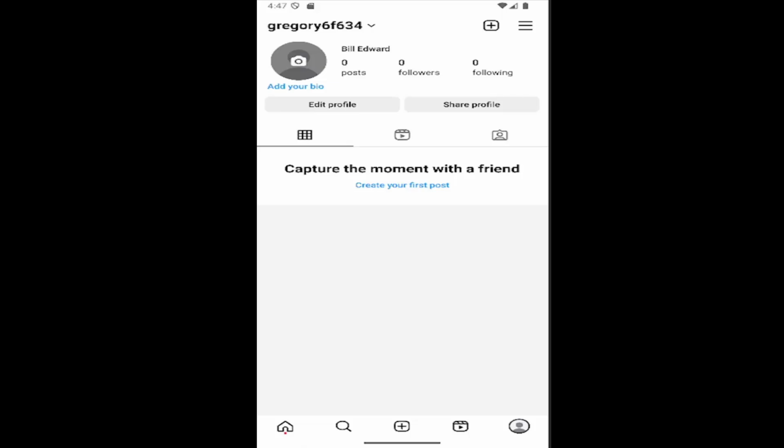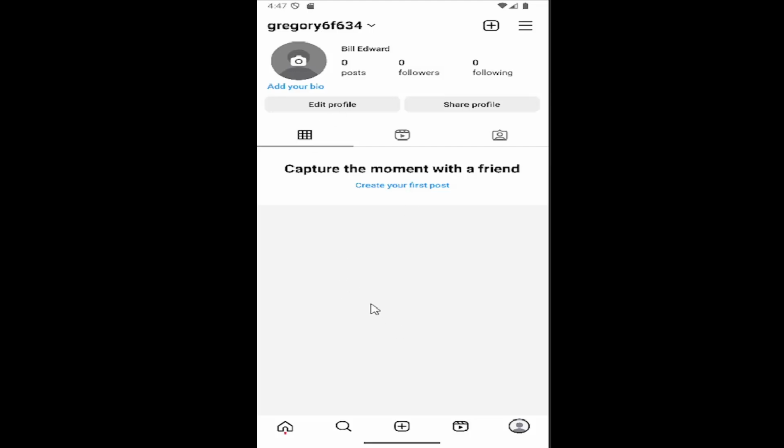In today's tutorial, I'm going to show you guys how to check your recent login activity on your Instagram account and see who's logged in and if someone has recently signed into your Instagram account. So this should hopefully be a pretty straightforward process here, guys. And without further ado, let's go ahead and jump right into it.